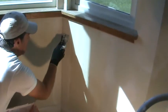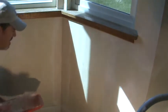Oh yeah, that's good. That's how you can get nice, straight inside corners.